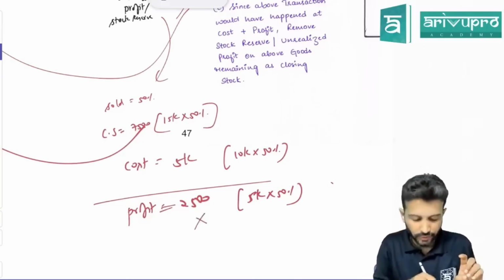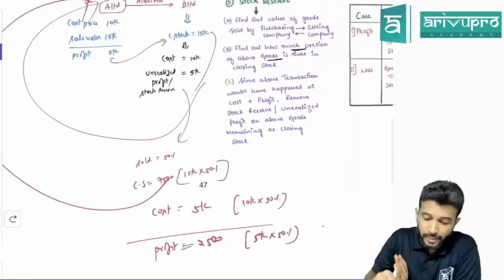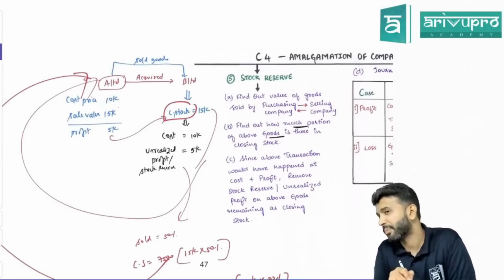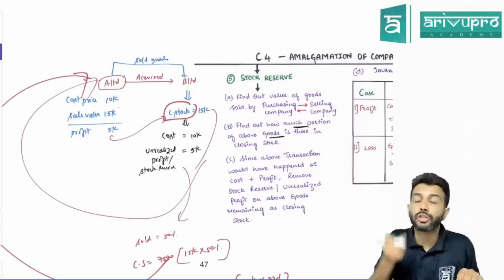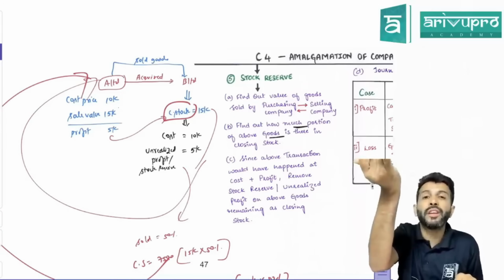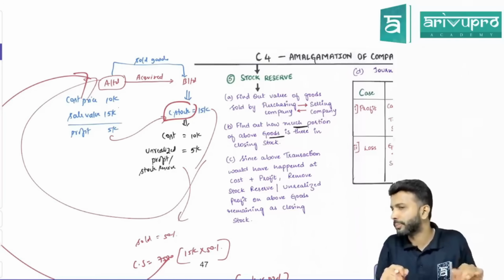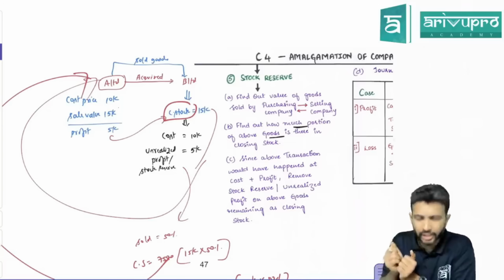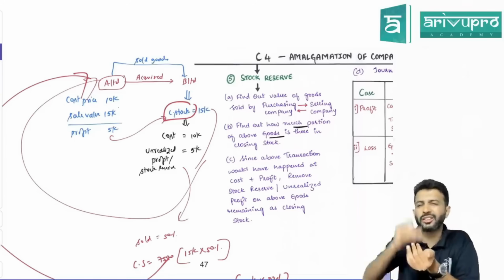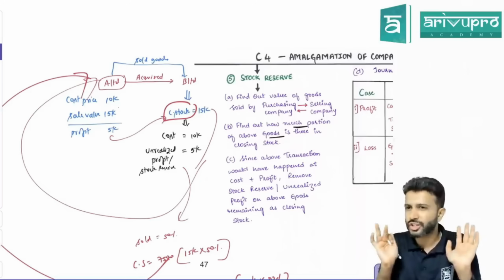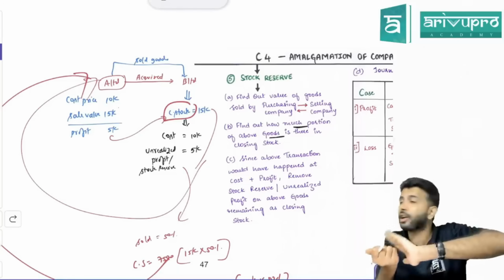So this 2,500, can you show it or do you need to eliminate? You need to eliminate. From what? This profit element is included where? In closing stock. So that means closing stock is shown less or shown more? Some profit is included in closing stock, so closing stock value is shown more. What do we have to do? Reduce it. So closing stock is an asset, has a debit balance. How do you reduce it? Credit it. Yes, so you will credit. Either you can credit stock reserve or you can directly credit closing stock. The choice is yours. Even if you credit stock reserve, it will finally be reduced from closing stock itself in the balance sheet. The choice is yours. But the funda is, closing stock has to be reduced, which means you will credit closing stock.